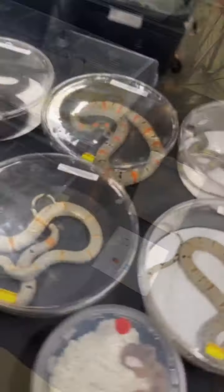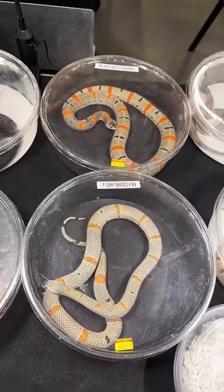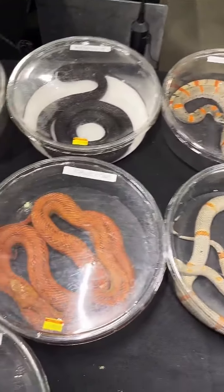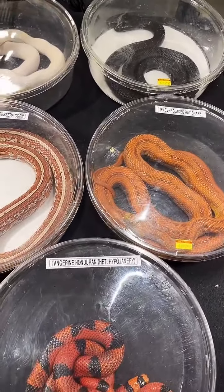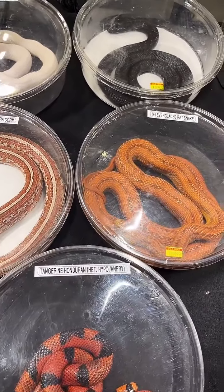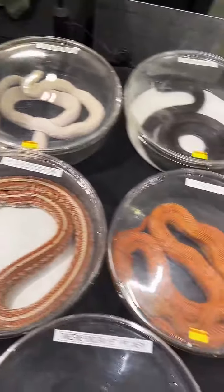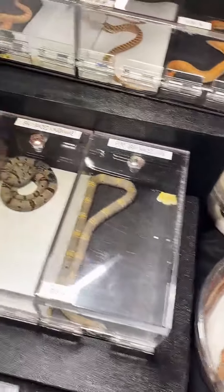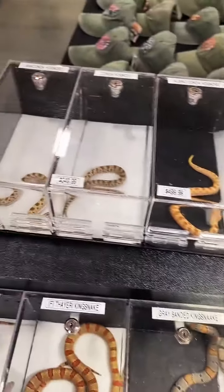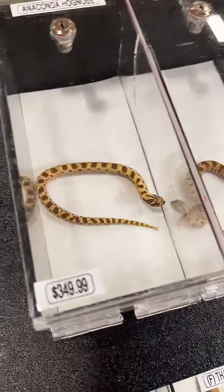Howdy. Where's your bandits? I think somebody was asking about them. No, these are actually not wild animals. They're actually all domestically bred. Yeah, Concord, North Carolina. Yeah, these are all domestically bred, friends. I think somebody was asking about hog noses earlier. Your hog noses. Nice looking hog noses. See the hog noses.